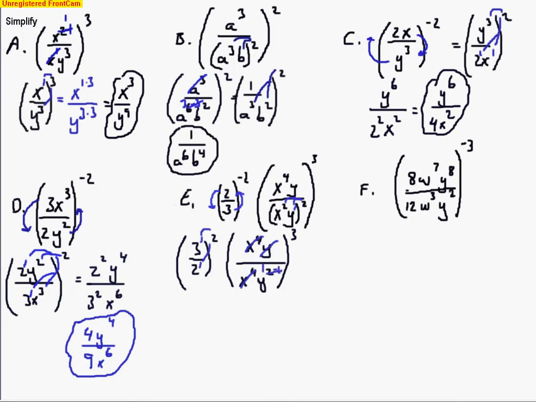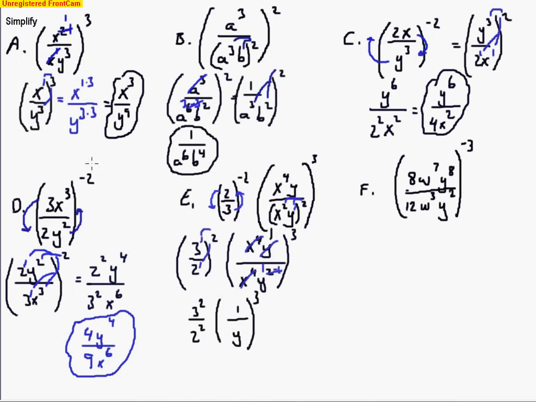Let's rewrite what we've got now. Now it's going to be 3 squared over 2 squared, and then in this parenthesis we have 1 over y, all to the third power. See, the 1 is left on top because no numbers were left on top. We canceled out all the x's, we had 1y left over. Well, got a little bit more work here.